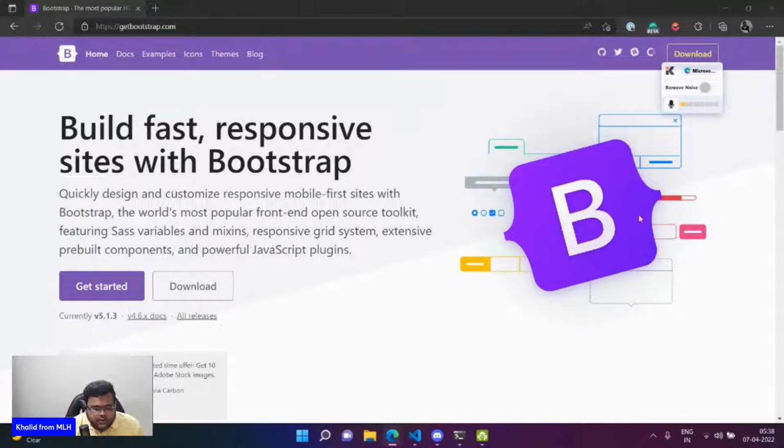First of all, Bootstrap, as I already said, is a wonderful front end framework. I have been using Bootstrap for a while now, and it has helped me a lot while making websites and web applications faster. I'm using it with React as well as other frameworks. I'm going to show you how to work with React as well after a while.